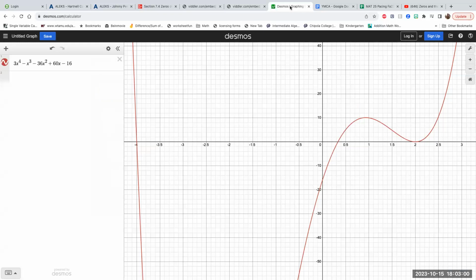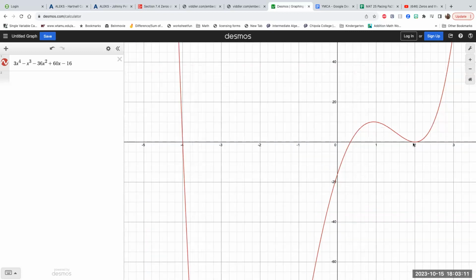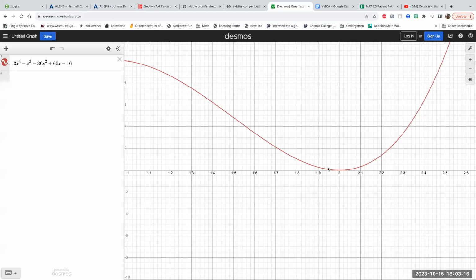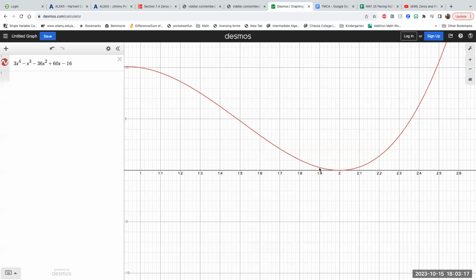All right. So one thing I want to show you from our graph, notice once we approach 2, see how the graph is getting closer to 2 and it touches 2 and it bounces back? If I zoom in here, notice that looks like a parabola to me right here. If I were to zoom in really close, right? Doesn't this look parabolic right here?